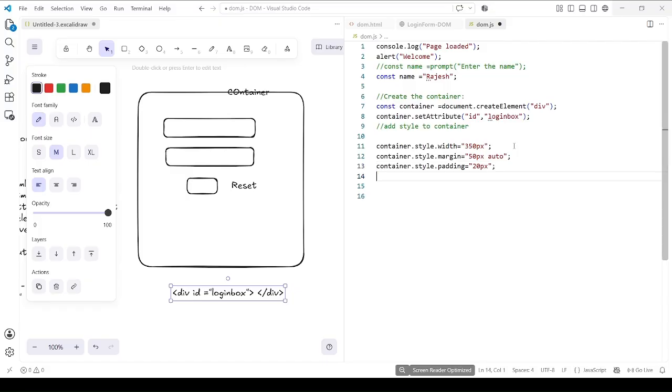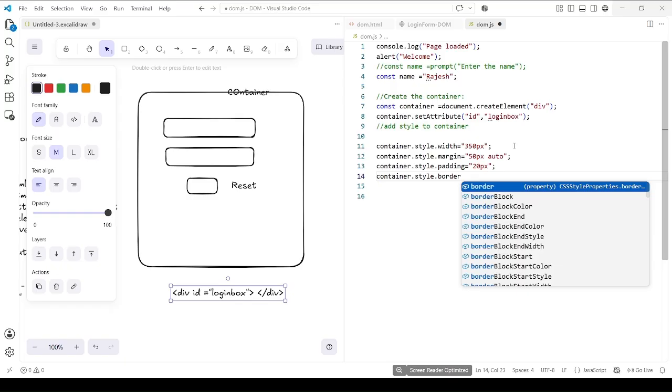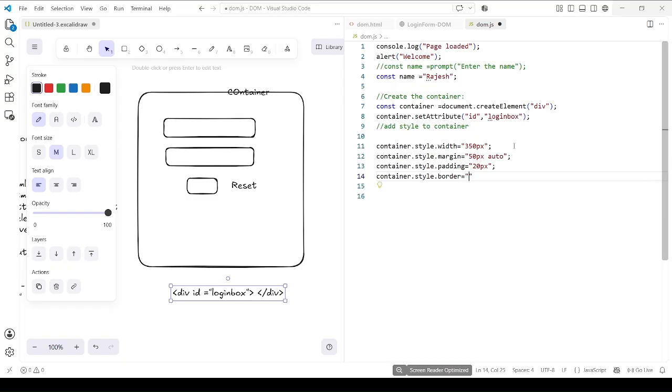Okay, so after padding is set, next we need to set the border. Container dot style dot border equal to, how to set this: 2 pixel for the size of the border or border width, and solid or dashed or dotted we have to give, and the last one is the color, black, that I'm going to give.